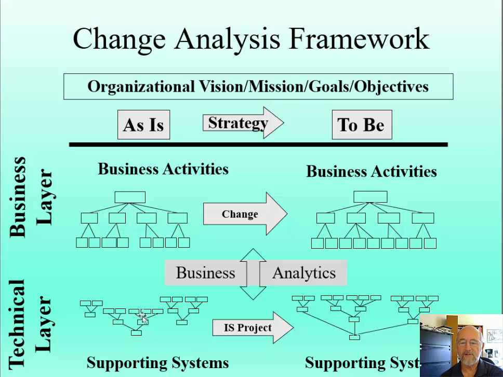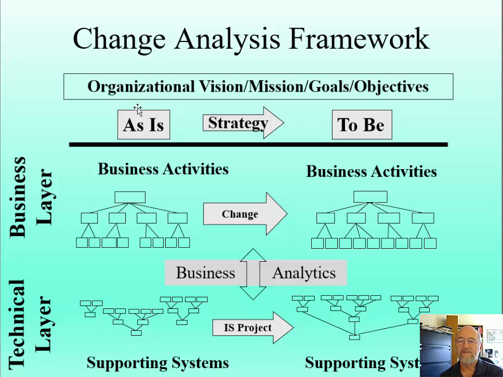So that captures the vertical. If you remember, this is the high-level vice president's, CEO, CIO level of understanding the business strategy. This is the managerial layer that supports that strategy, then the business form of business activities. And this is the technical layer that supports those business activities. So it's increasing detail as you go down here. The bottom layer supports the business layer, and the business layer, of course, supports the strategy.